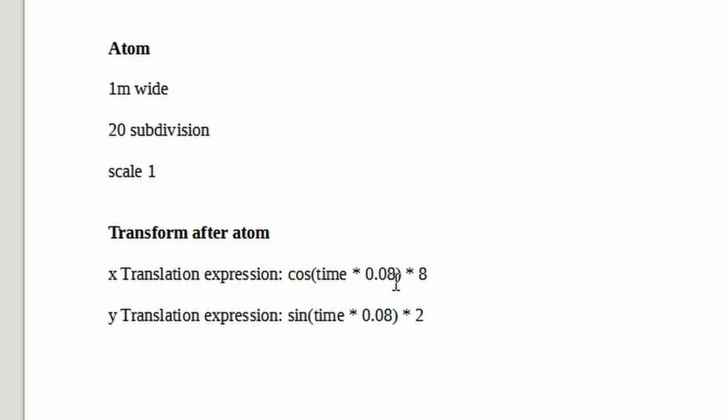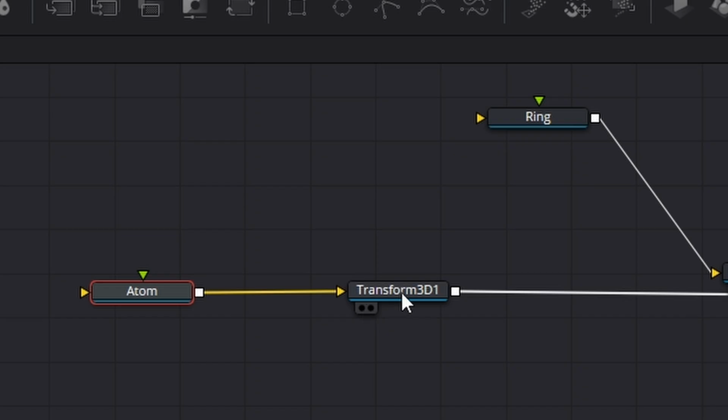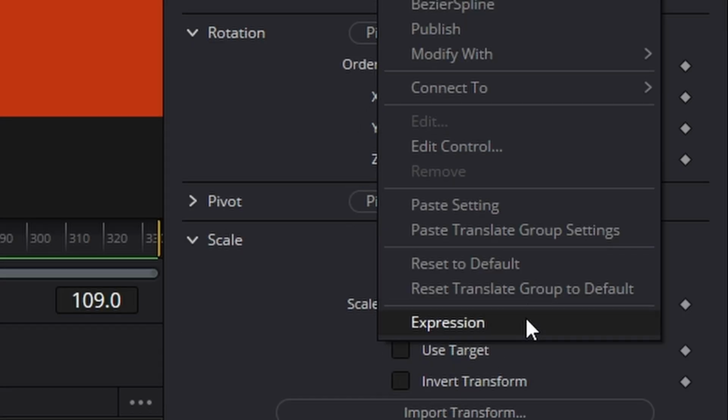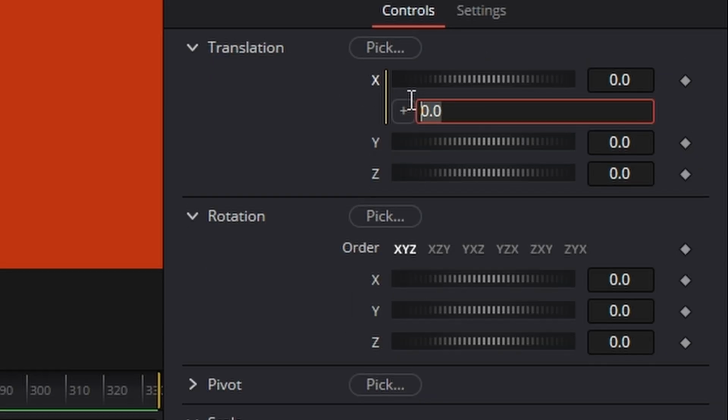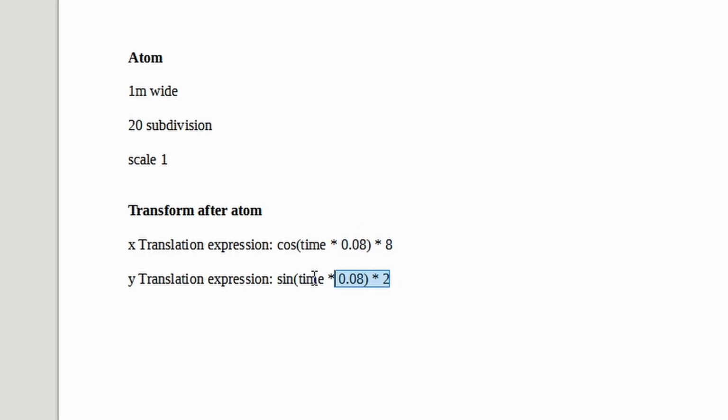The way we do that is, I'm just going to copy this. We click on the transform and then go up to the X and then right click, expression, and take this, copy, paste it in like that.